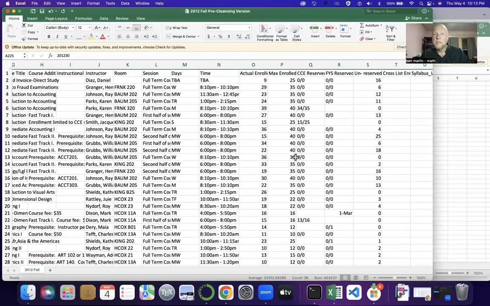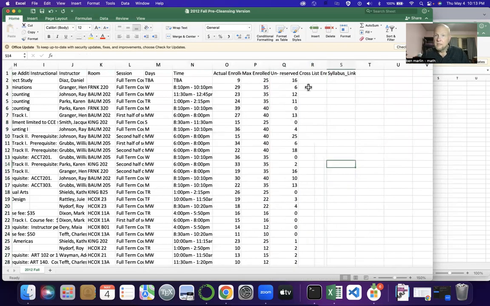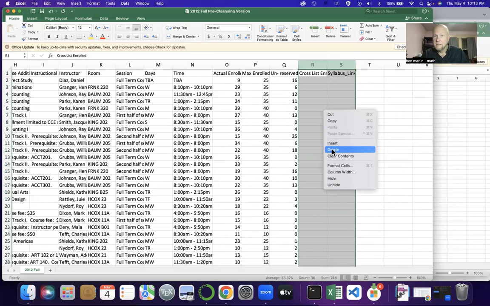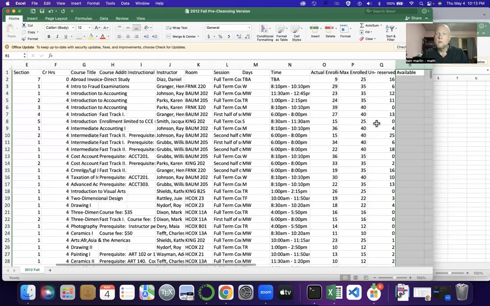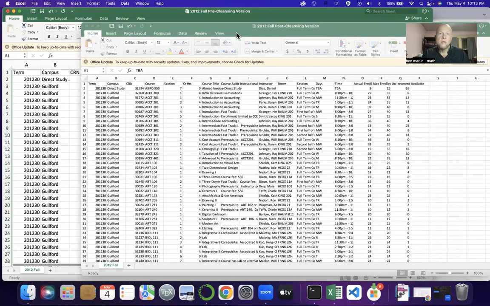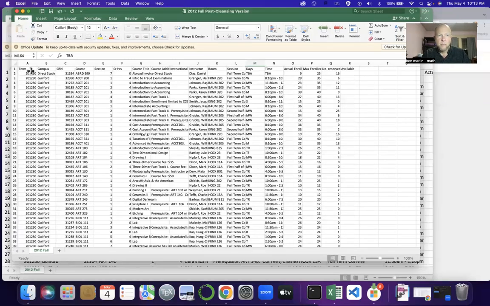When you get through with that, go to the CCE reserve and the FYS reserve columns and delete those. Further, the cross link and syllabus link, go ahead and delete those. All right. So your end result should look like this post cleansing version.